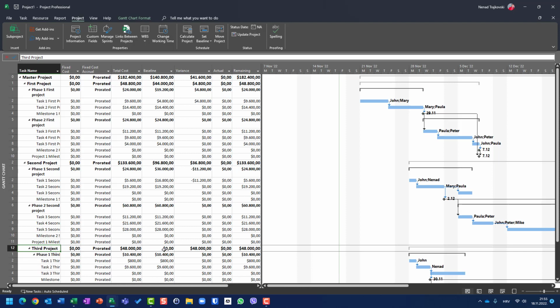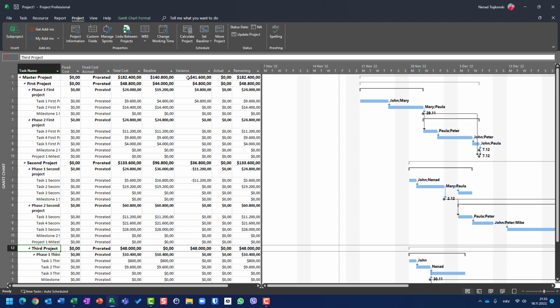If I now go and save a baseline, you will see that the baseline for the third project will be included here, but the variance is going to disappear.